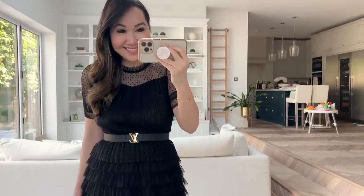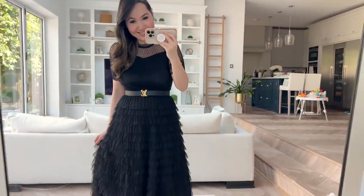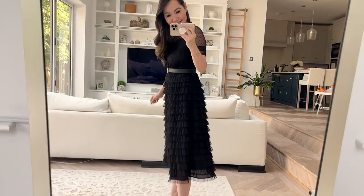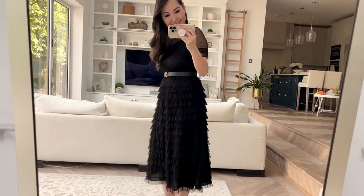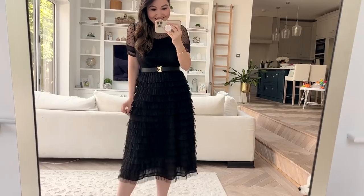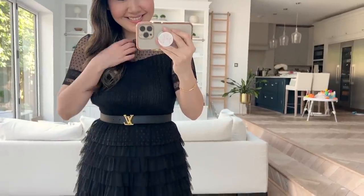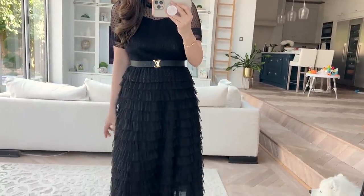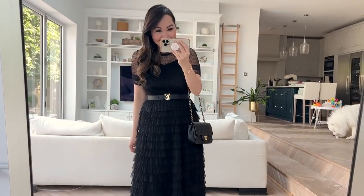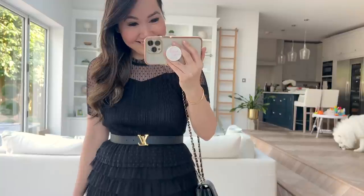So the belt it comes with is a nice, simple kind of fabric belt that you just tie on the back. You can, of course, swap in your own belt as well. And I think it looks fantastic both ways. I thought this was so different and unusual, like really, really girly and feminine, but at the same time, it's quite sophisticated as well. There's a lot of detailing, but because it isn't all black, it doesn't feel like too much. I always love my polka dots anyway, and the fact this is black on black just makes it feel a little bit more edgy while still being like very classic.